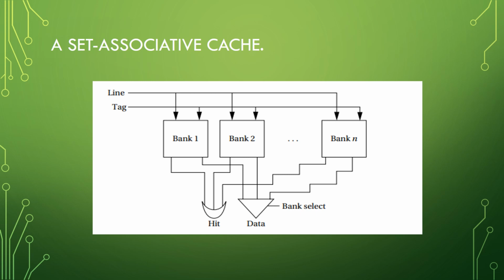A cache request is broadcast to all the banks simultaneously. If any of the sets has the location, the cache reports a hit, although the memory location maps onto the block using the same function. There are n separate blocks for each set of locations. Therefore, we can simultaneously cache several locations that happen to map onto the same cache block. The set associative cache structure incurs a little extra overhead and is slightly slower than the direct mapped cache, but a higher hit rate is possible in the set associative cache. Thank you.